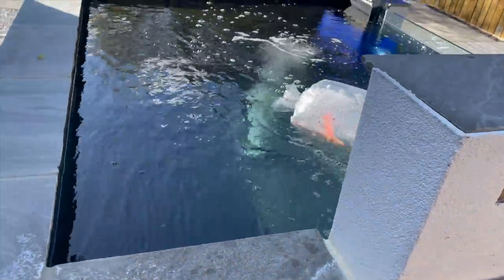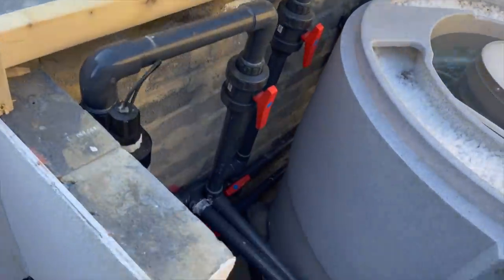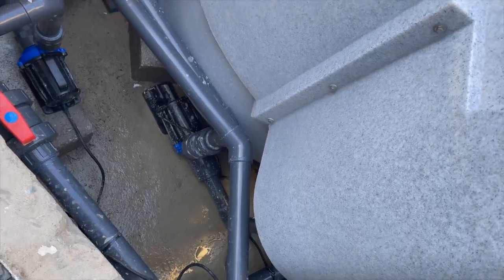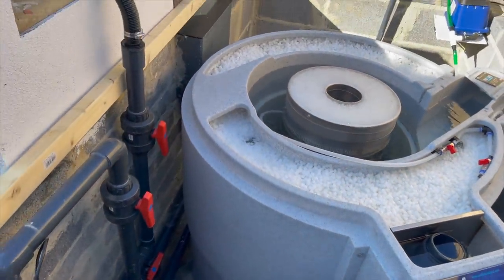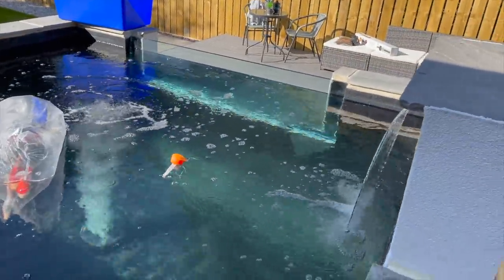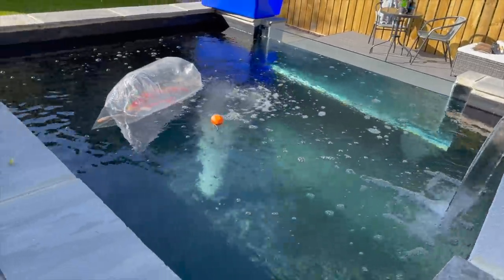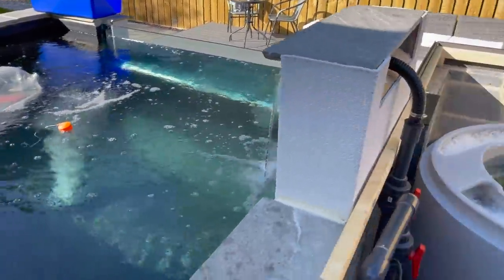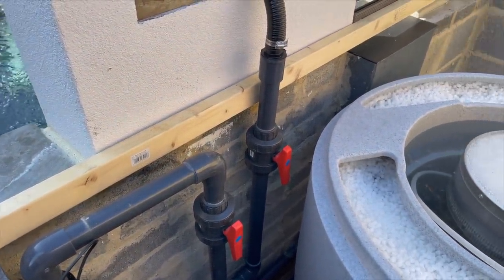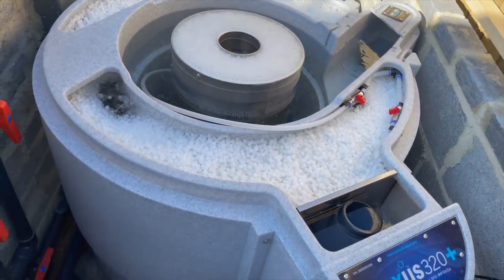There's a good flow rate in the pond, as you can see the fish moving round in the bag. So excellent. Then you've got the other pump, which is down there, and that's returning just to one return back into the pond. So two returns into the pond plus the blade. Now, the blade will be switched off when the colder months come. So everything's swirling around lovely in there, so that's great. So we've got the 55 watt UV, and that's it. A simple system, but totally effective.